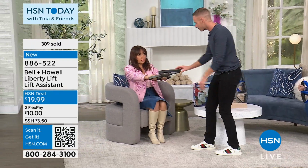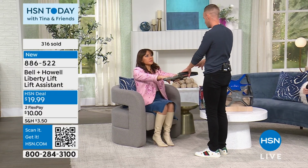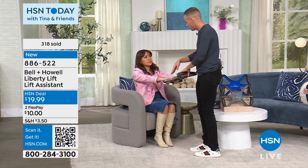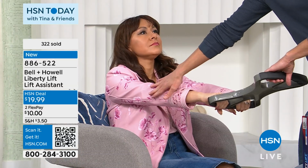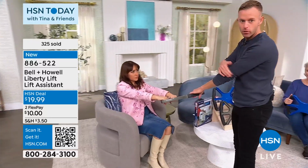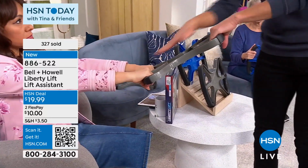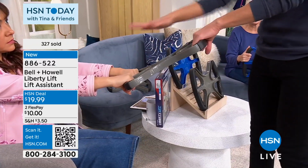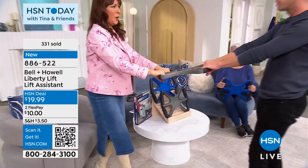Going rogue here. Okay, and so I'm gonna be very gentle. I'm gonna give you a countdown, don't worry. Have you ever done this? No. Tina's never done this. And so look at Tina's arms in her beautiful Colleen Lopez jacket. My arms are also straight. You're gonna find your own groove, but this is how I want you to start when you first do it. Arms straight. Look at the inclined plane. It's going like this, right? No weight from Tina onto me. 3, 2, 1. I take it.